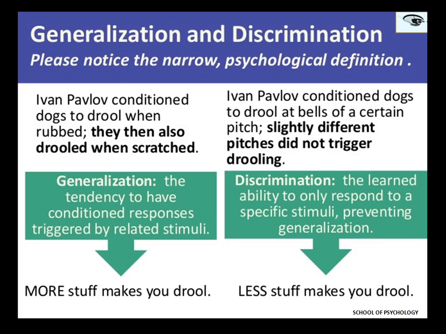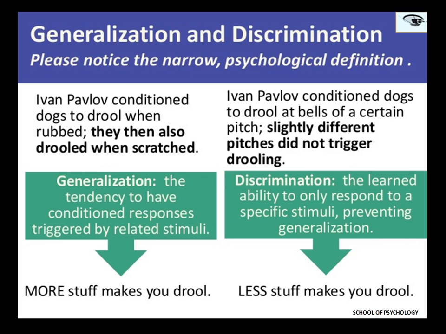Now, basically, whenever the child is going to meet a stranger who is wearing some other color clothes, and is completely different to look at, he is not going to show any fear, and that is what is discrimination. This is what is discrimination. So, occurrence of generalization actually means the failure of discrimination, you know.